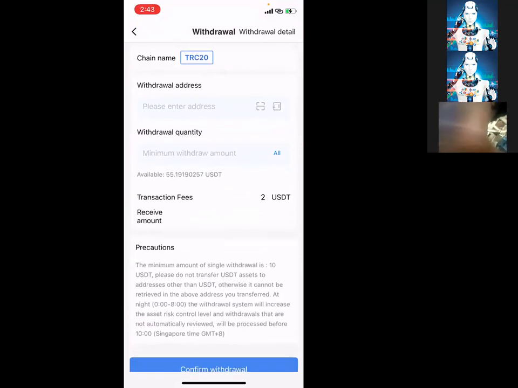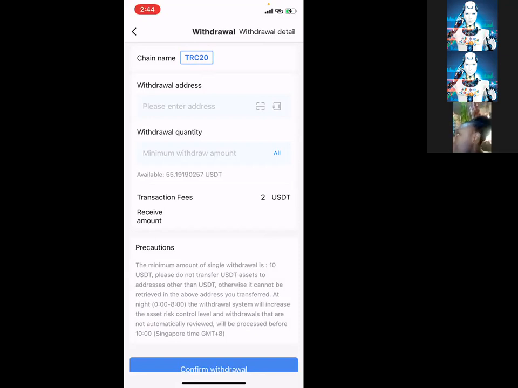Please, there are so many channels for withdrawal. Make sure any wallet you are withdrawing from or depositing to, make sure it's TRC20 as long as this robot is concerned. Please, the withdrawal fee is just $2. If I want to take this money right now, I'll just put the wallet address here. I have over $55 here. I can withdraw maybe about $40 and send it to my Binance account.